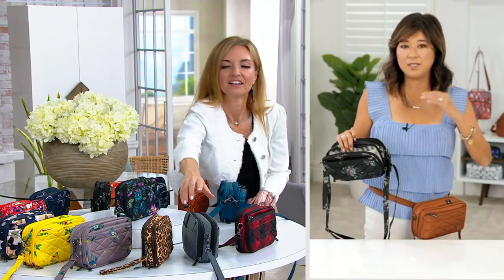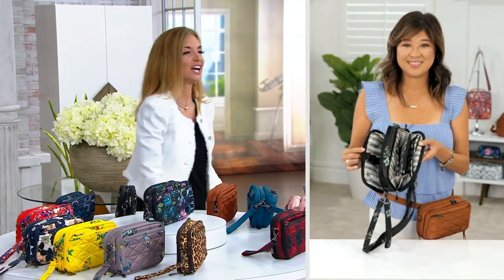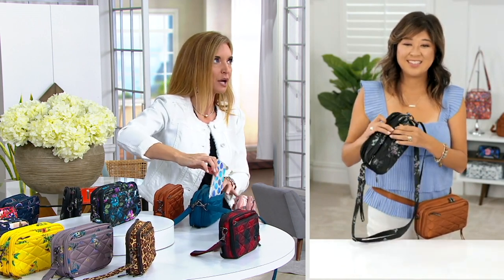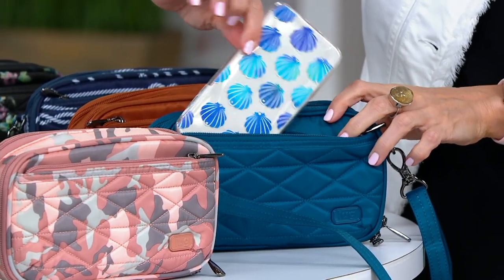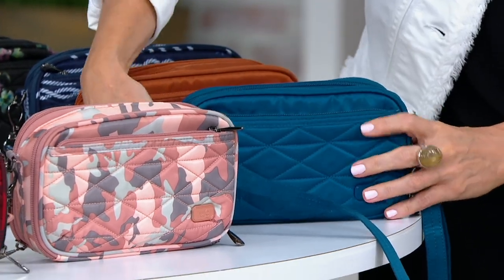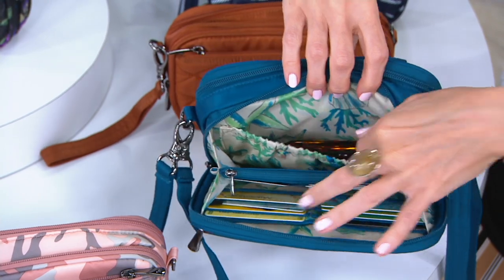Heather gray's gone, guys, and that breaks my heart because that's one of my favorites. We're not going to call this a grab-and-go if we didn't have easy access to the cell phone. And it's cloth lined, so that's going to protect your phone — even a great big phone. Full zip all the way around is important so that I can get into all of that. And that one has a fully RFID-shielded built-in wallet right there.